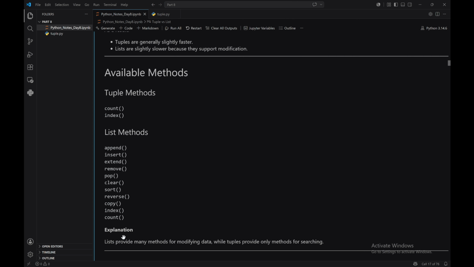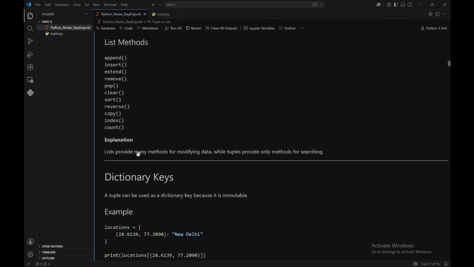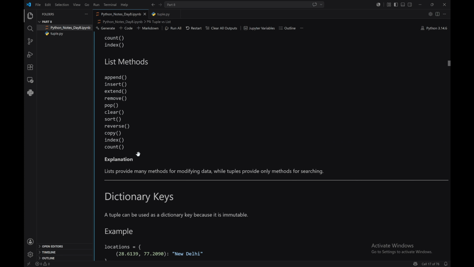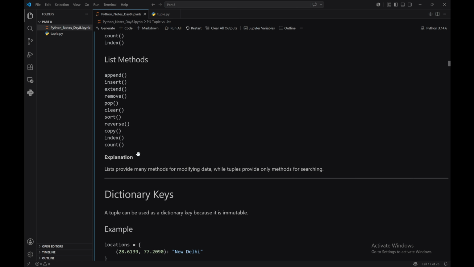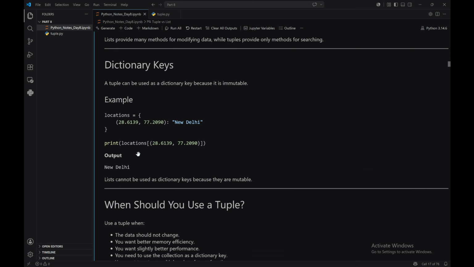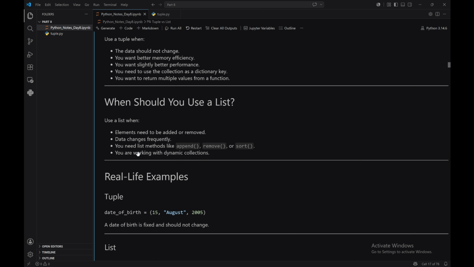List actually allows multiple built-in methods, but tuple only allows count and index in Python. A tuple can be used as a dictionary key because it is immutable. We have already seen that.